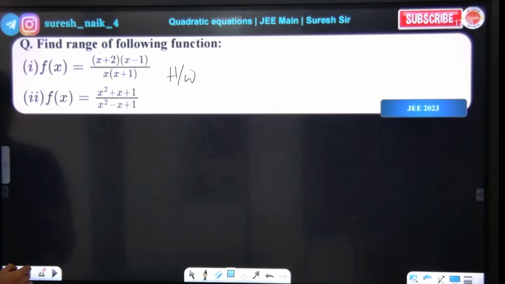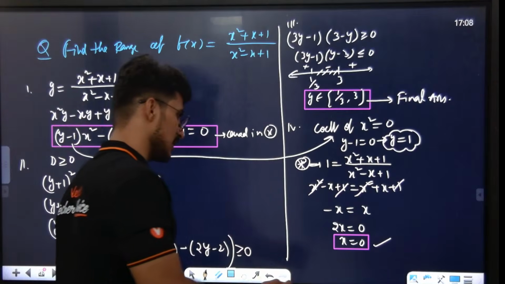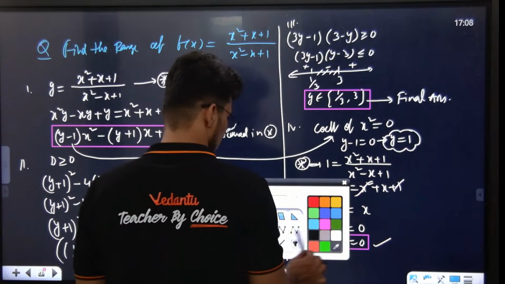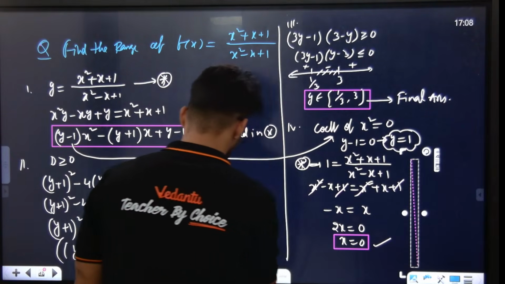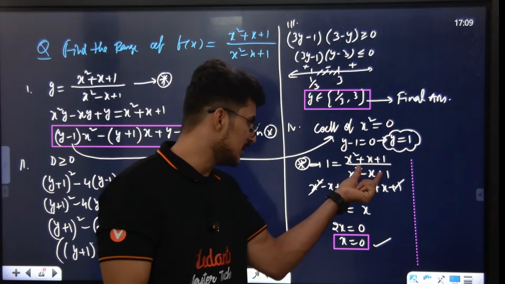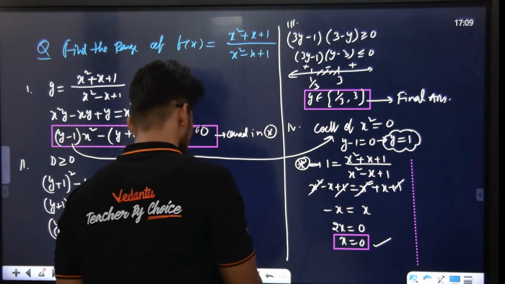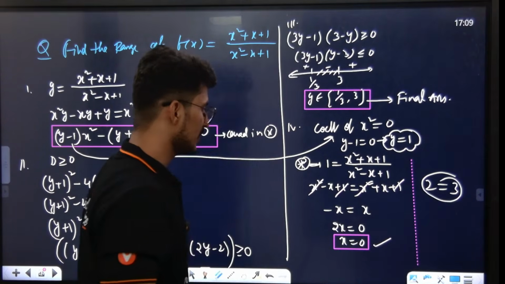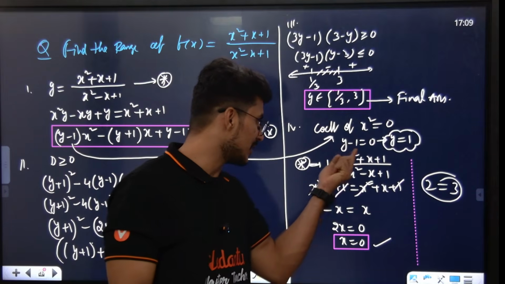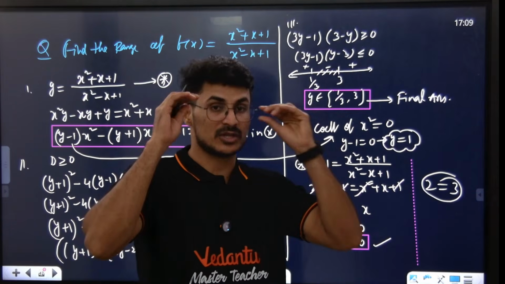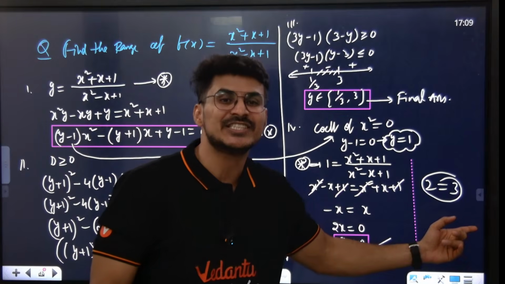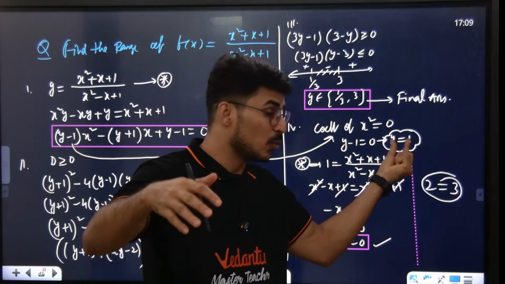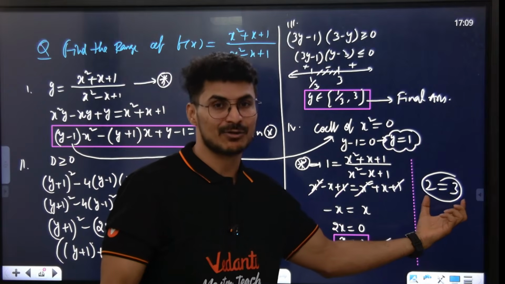Sir, we want one clarity, sir. For example, I'll do one thing now. Let us not waste time here; we'll move forward. For example, after solving this, this is equal to this. For example, you are getting something like 2 is equal to 3. After solving this particular equation, we get 2 is equal to 3. 2 is not equal to 3, it is nonsense. So when y is equal to 1, I got this kind of nonsense answer.